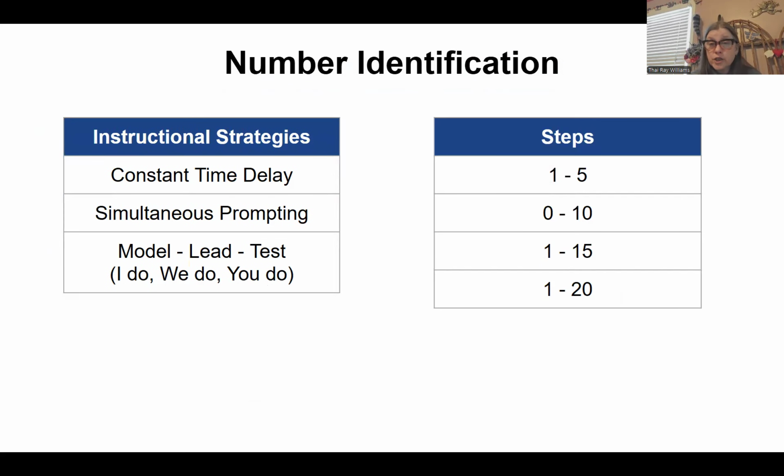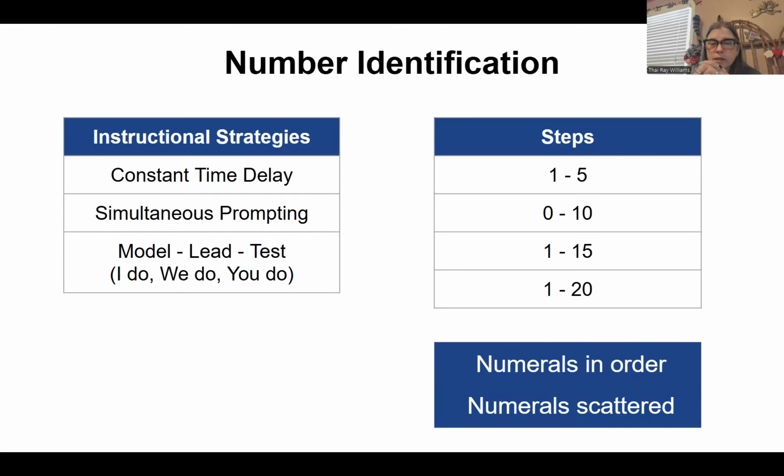Here's our learning trajectory. With number identification, although your student may only be learning the numbers one or two, because we always are individualizing, we typically start with identifying the numbers 1 through 5. Then we move to 0 to 10, 1 to 15, and then 1 to 20 or 1 to 25, always making sure we individualize and scaffold that based on the needs of our students. After that, you need to determine, can you move to 1 to 40, or do you need to stick with 1 to 25? That's up to you and your students' needs.